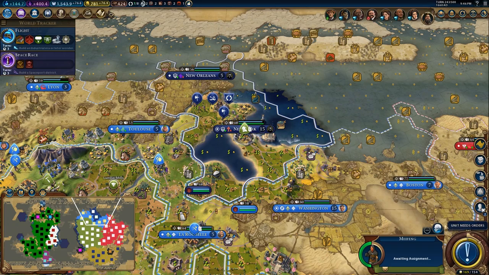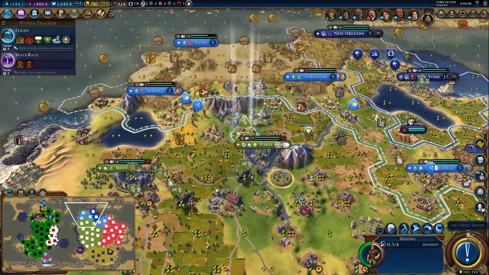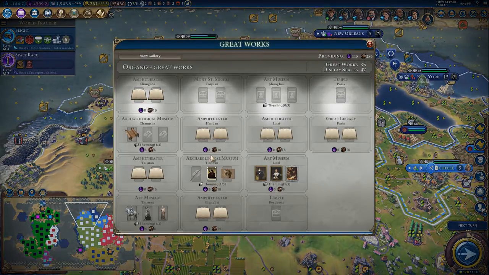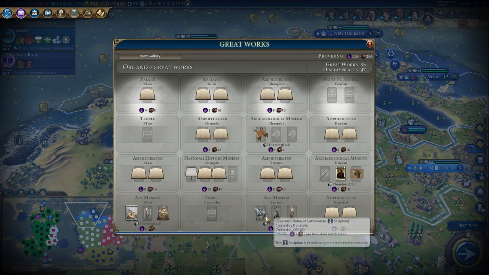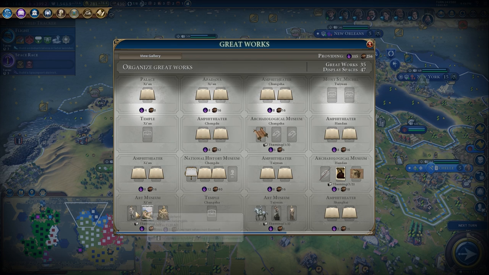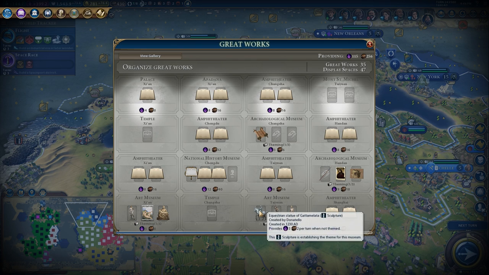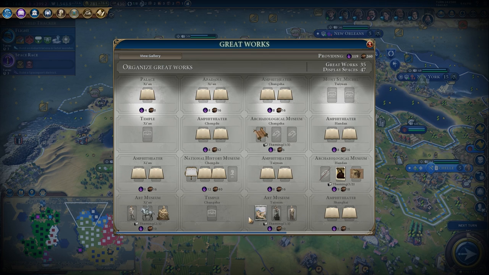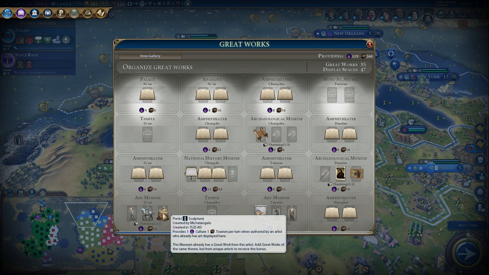Technologist isn't terrible if you need to catch back up into the game, so it's worth grabbing, although we're kind of on par or ahead. I think I'll grab a Catherine. Let's have a look at my theming potential here. I have a sculpture by Michelangelo. I have a sculpture by Donatello. So we're 2 out of 3 on theming here.